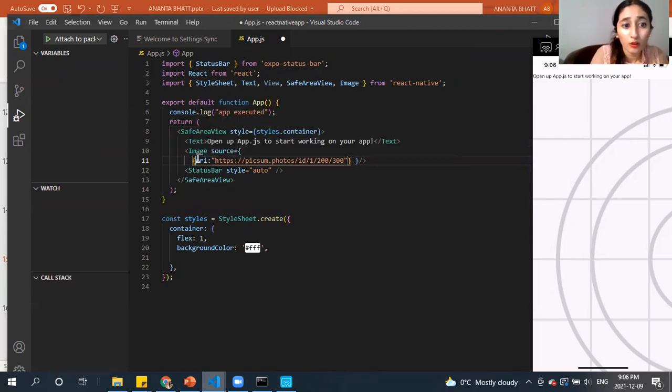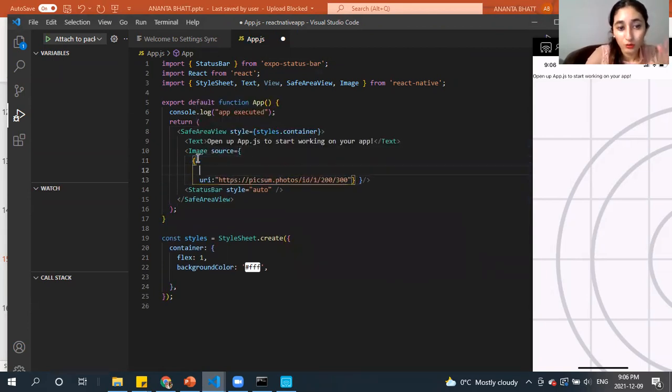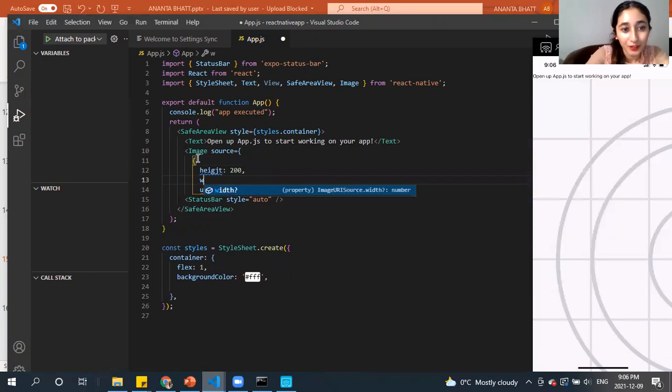So when you import it from your URI, you paste it using your URL or something, you have to specify the height and width because React Native is not able to understand where to place this image. So please do that. Height, assuming 200, too much. Width, height, 200, 300, whatever, doesn't really matter.